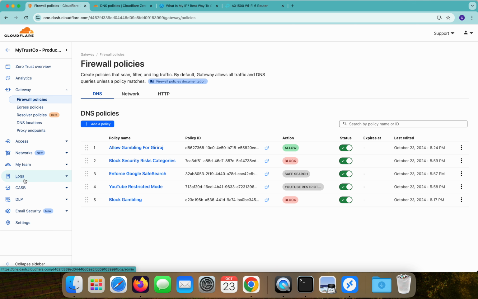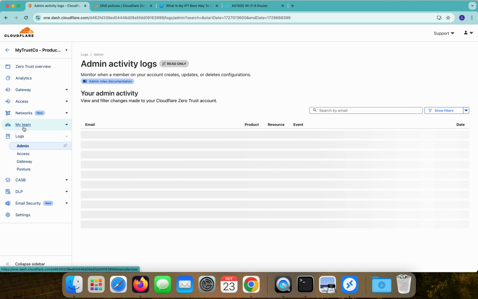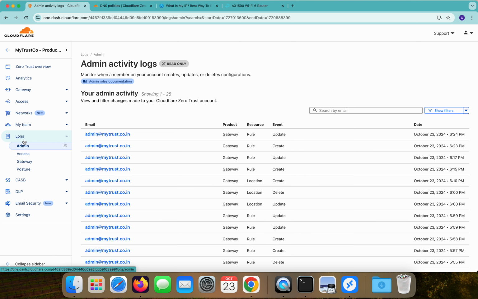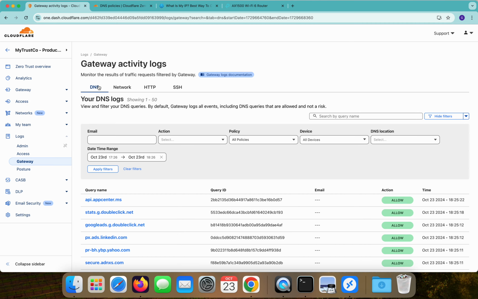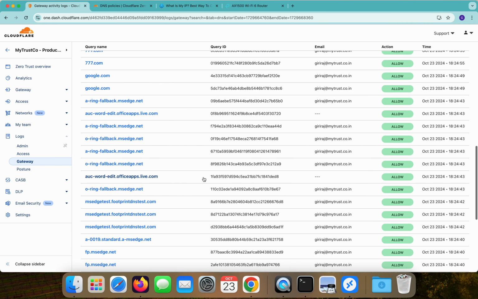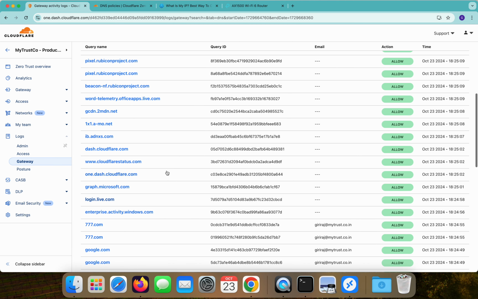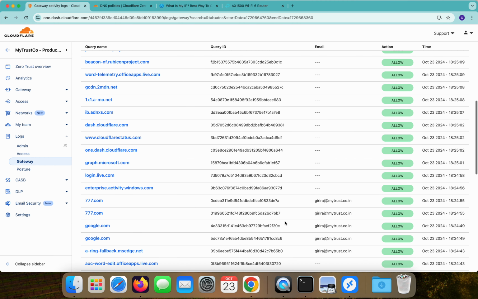And last but not the least, all the transactions can be viewed in the Cloudflare dashboard under Logs, Gateway, DNS. If you could see, there are two types of transaction. The one generated from a machine without the agent does not have the user identity. The one that's generated from a Windows PC, you could see the user ID.